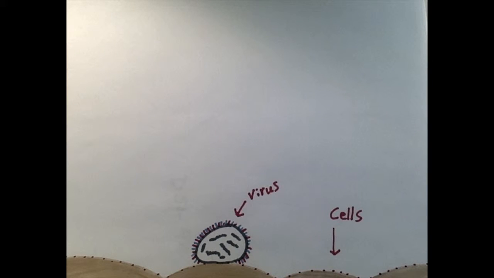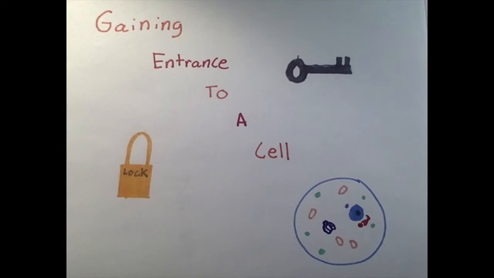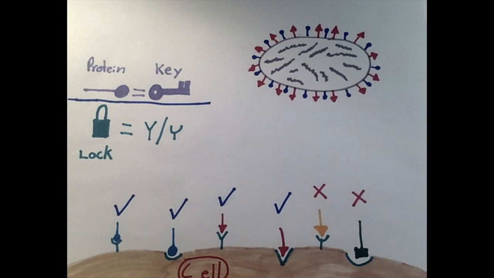Fortunately, the virus is unable to actually infect or do any harm to you unless it can gain entry to the cell and reproduce. But cells have walls around them that protect random particles from floating in and doing harm to them. So the cell's encased with things that are known as receptors, and what these do is they notify the cell if there's a protein or something beneficial to it on the surface.